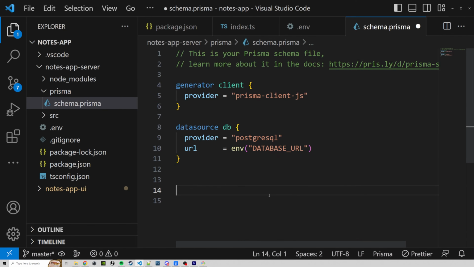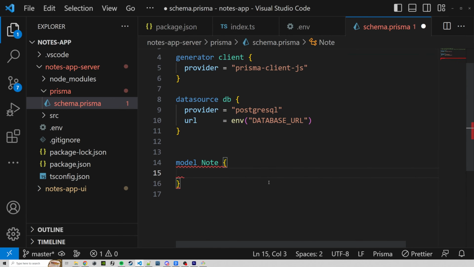We'll open up schema.prisma and have a look in here. As you can see, it's generated some stuff for us. The data source here is probably the most important thing to look at, because this is how it connects to the database on ElephantSQL. As you can see, it's picked up the provider as being a PostgreSQL database, and it's taken the URL from the environment variables. So behind the scenes, Prisma is doing all the heavy lifting to connect to our database, and this is essentially it. What we have to do now is create a model that's going to represent the note.